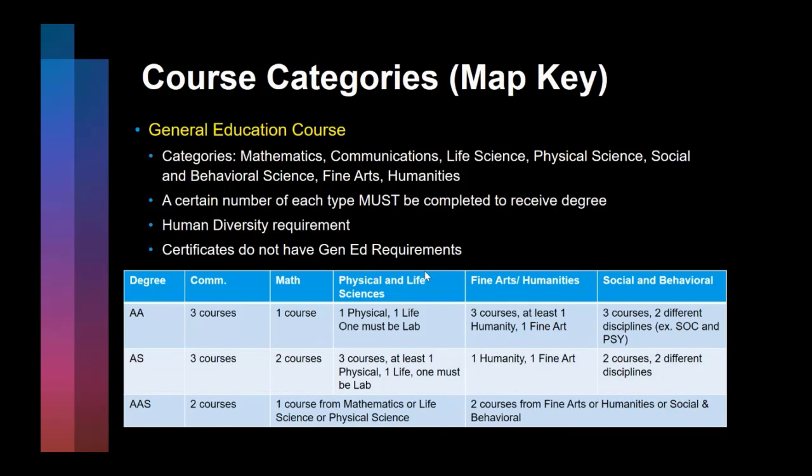But these, it's a little different. This is something that changed just a few years ago. This is probably why some of you have had to work on this, where only 1 course in mathematics for the arts, 2 for the science, 2 classes in science versus 3 classes in science, and then we have a difference here where there's 1 humanity, 1 fine arts versus 3 combined, 3 courses from social behaviors versus 2 courses.